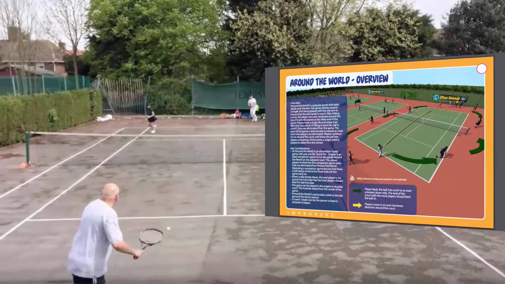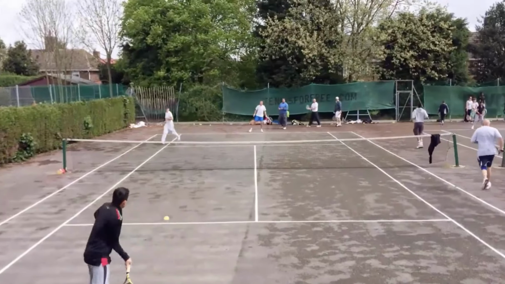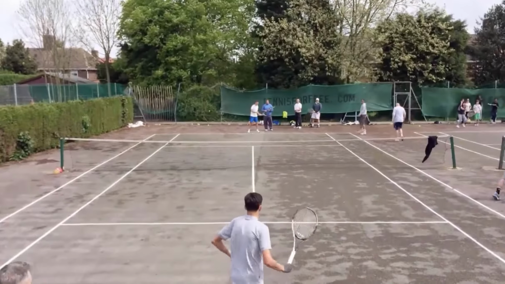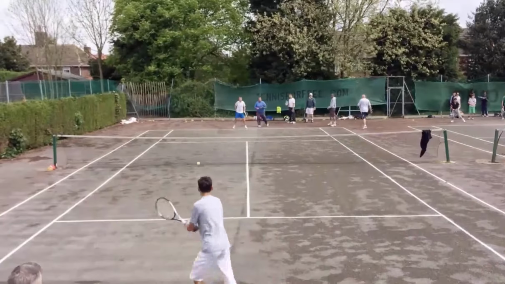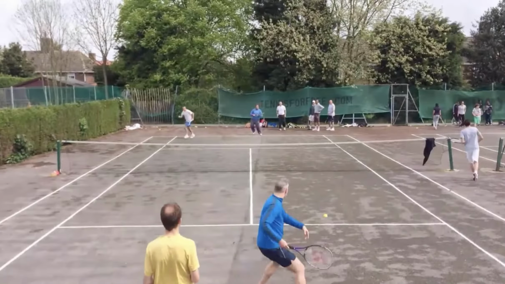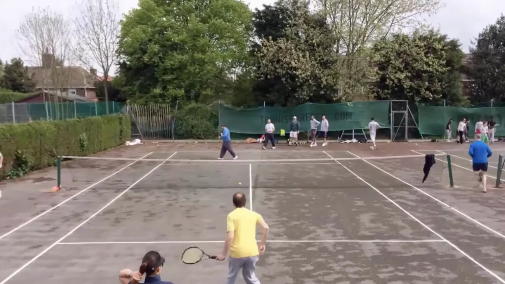The last game we're going to look at in the gold cards, although there are a few more, so please do check them out, is Around the World. Around the World, ideally, is the very last game of the session, just for the last 5 minutes or so, with just 1 life only. So they just got to hit the ball back, run around the court. As soon as they miss a shot, they're out.